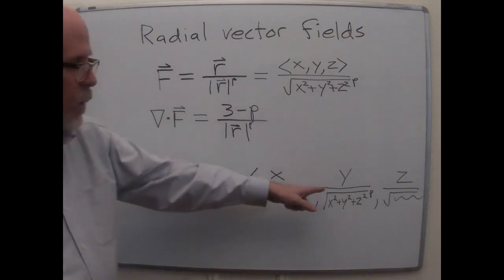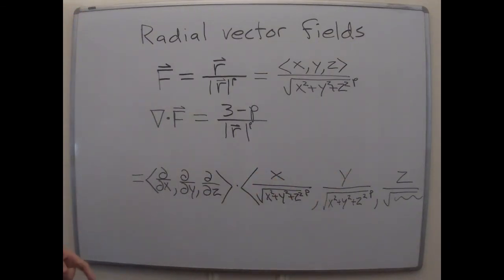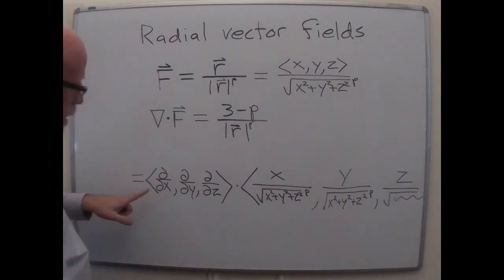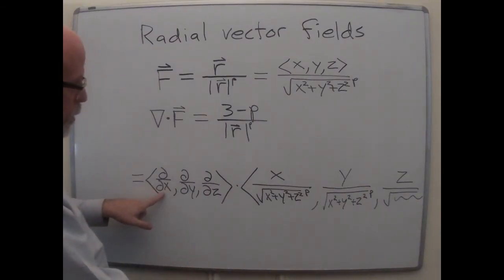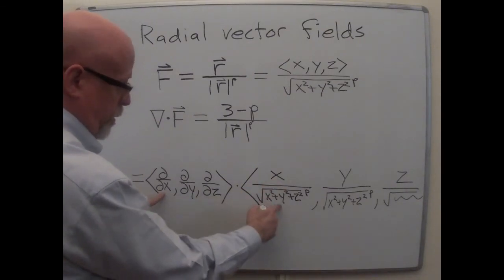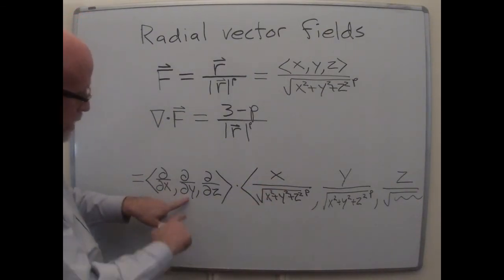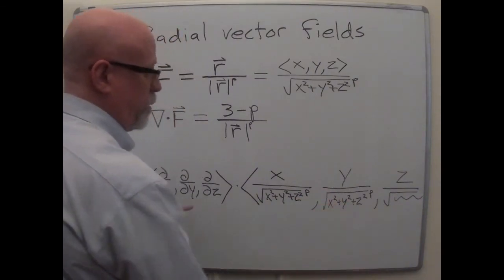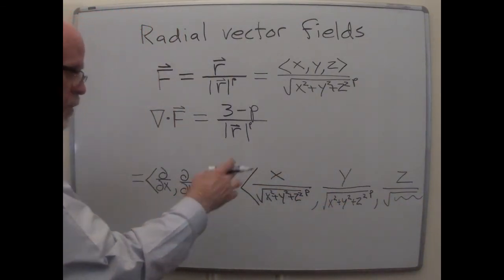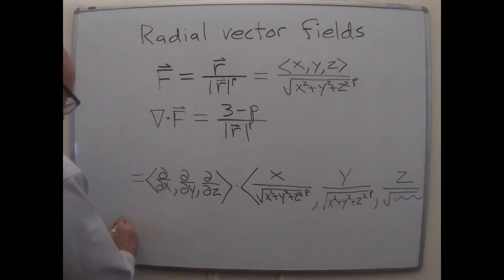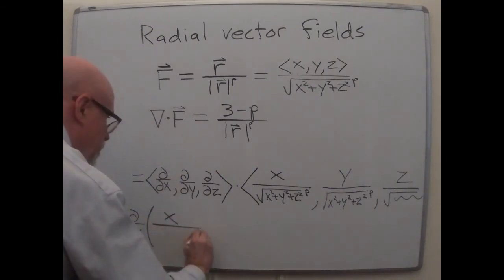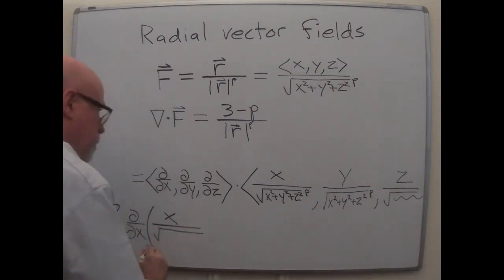And I don't want to do all of these. Each computation is very similar to the others because look how things line up. When we're doing this dot product, it's the partial with respect to x that gets applied to x over the radical to the p. And then it's the partial with respect to y that gets applied to y over the radical p. So if you do one of them, then you can sort of use symmetry to think about how the rest of it goes. So let's, rather than say equals, let's just figure out what is partial with respect to x applied to x over square root of that thing to the p power.